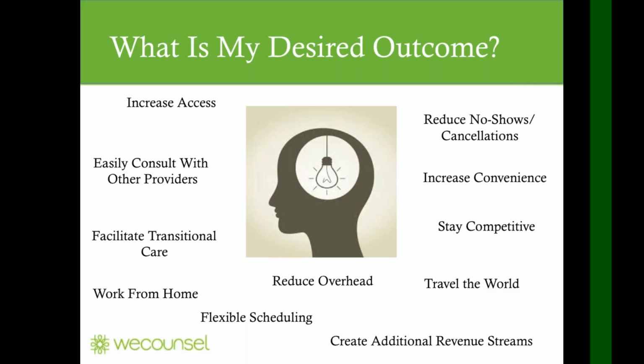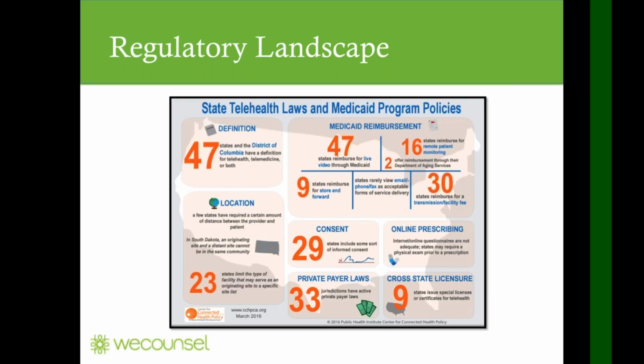Ask yourself that question first and foremost, and that's going to be the baseline for developing this initiative within your practice. And then once you've examined what your practice looks like and what telemedicine will look like in your practice and what your desired outcomes are, after that introspective review, you want to do an external review of the regulatory landscape and, of course, the reimbursement landscape in your state. And this is a really good graphic that gives you an idea of just how different each state can be as far as the regulations surrounding telemedicine.